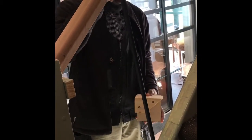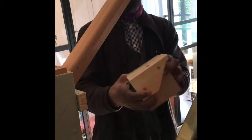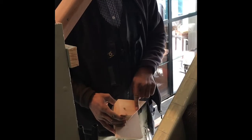Taking out the wooden spindles, and now I have to house these within the base and the handrail. They're not going to be blocked in with timbers either side. So in order that I can find the hole each and every time, I've got them to do it 23 times, I've made myself a nice little jig. What I do with this, I've got it all lined up, so I'll get all my lines to marry up.